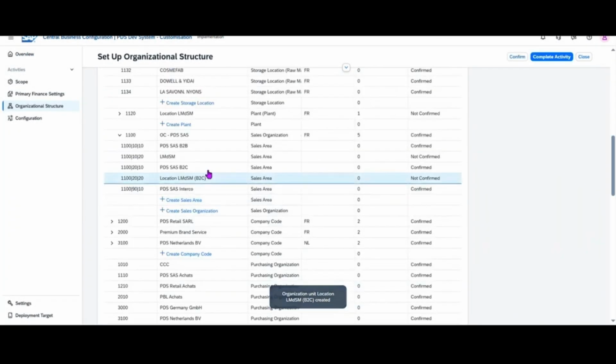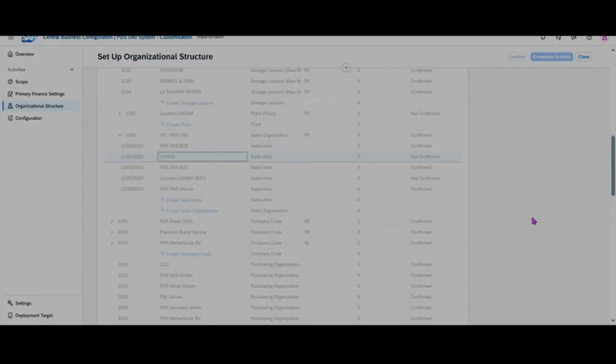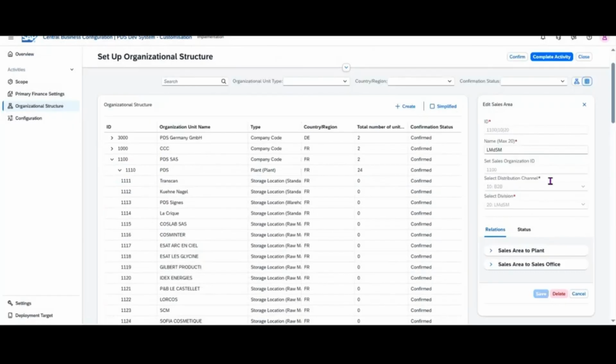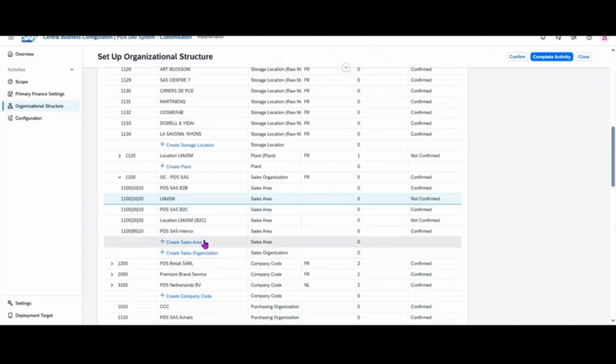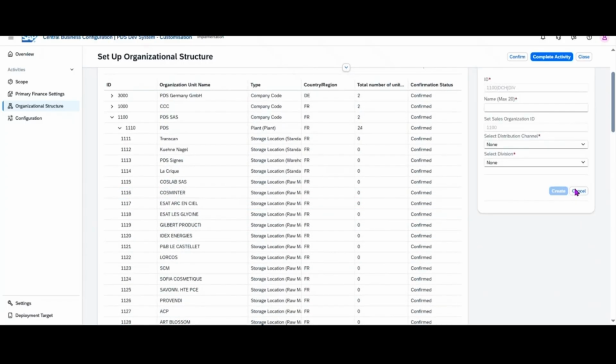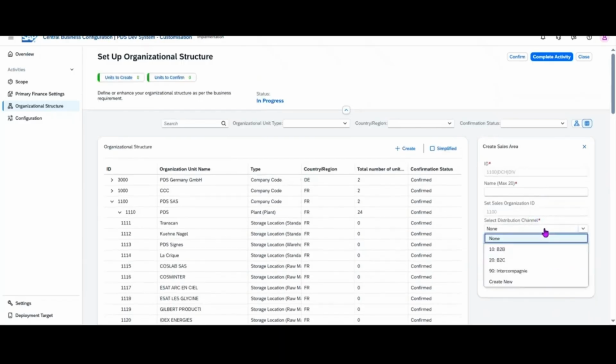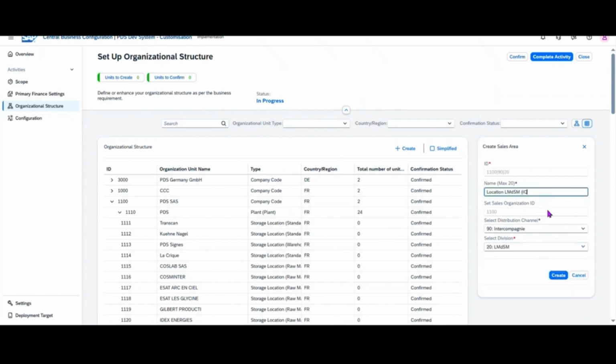I check also if I want to change, for example, the name on the second one, I change it to B2B. And I would like to create a new one, create sales area. Select the distribution channel, intercompany, and the new sales area, intercompany. I create.